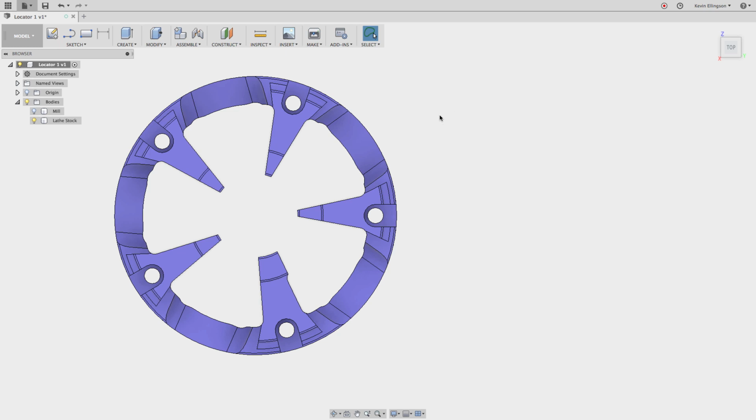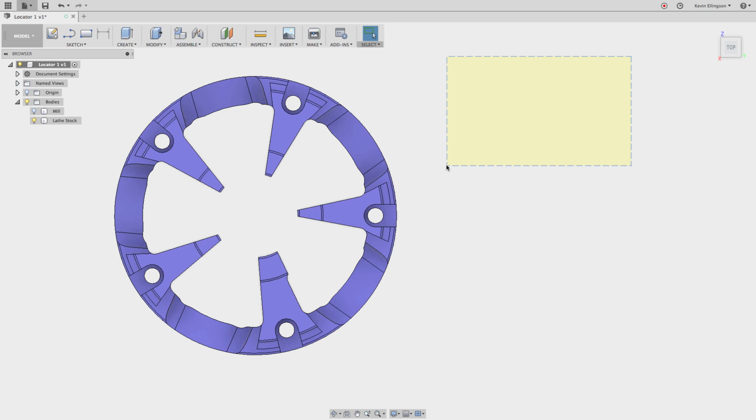Now, if you didn't know, inside of Fusion there are some other selection filters that you can use. If I go from left to right, let me change this to window selection. If I go from left to right, you'll see I get a rectangle that's orange with a solid blue line around it. That means in order for something to be selected on the screen, it has to be fully bounded inside of that box. If I go from right to left, you see I get that yellow greenish square now with dotted edges, and that means that anything this box touches is automatically going to be selected by Fusion.